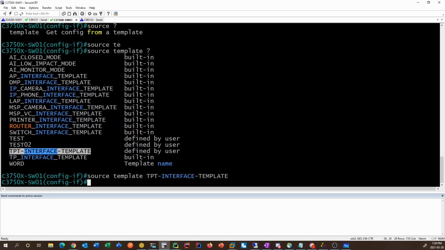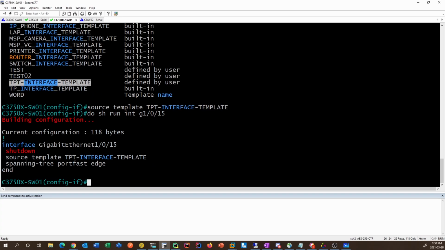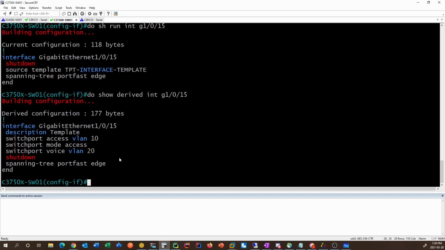So if I do this and I look at the port, we can see that we have the template reference, but we don't see any of the VLAN stuff. And the reason why is we have to use another command, do show derived-config interface 15, and then we can see the actual configuration on the device there.